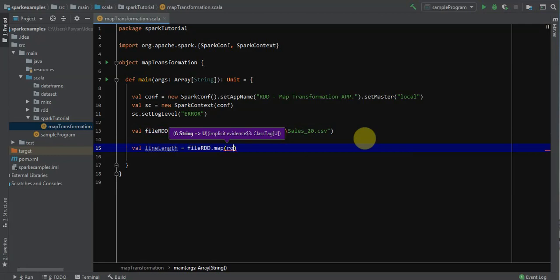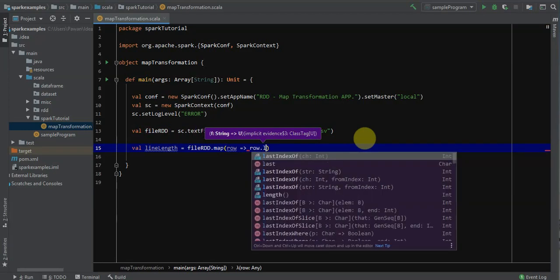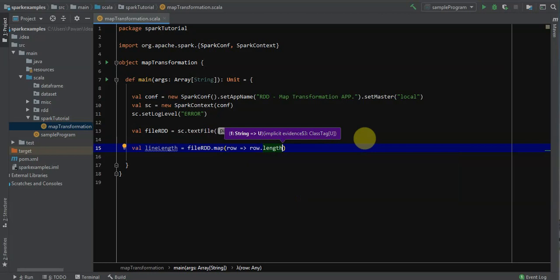So for each row of your file, we are going to get row dot length. So this is the function we are going to use. Now if you click on this and press alt plus, it will say it's the RDD of int. So what you get is the length of each and every row of your file.